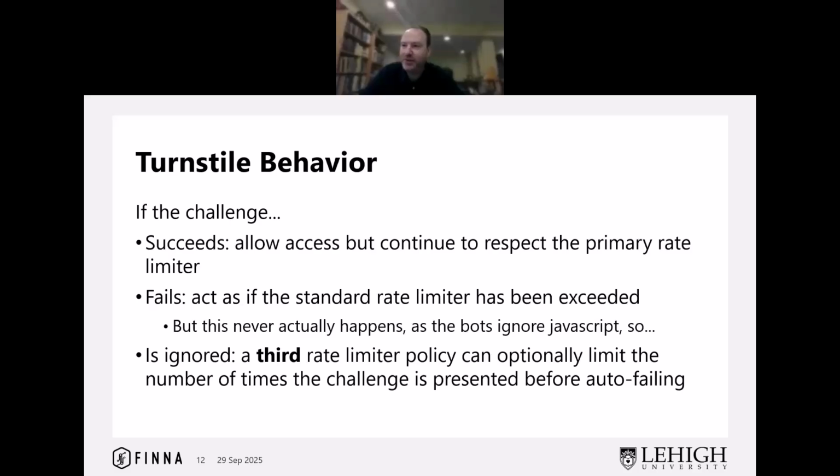So the challenge is actually skipped rather than failed. And so in that case, there's a third rate limiter policy that's possible to limit how many times the challenge can be ignored and then auto-failing at that point. I should say, just because the bots are ignoring JavaScript right now, they change their behavior every month or two. So who knows what will happen tomorrow.